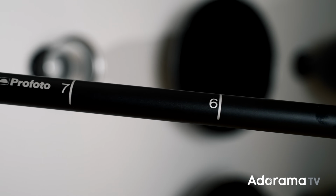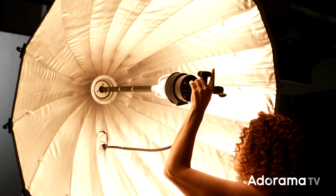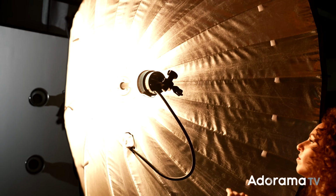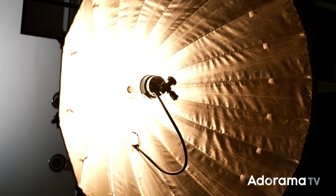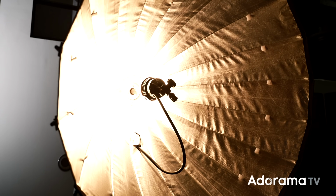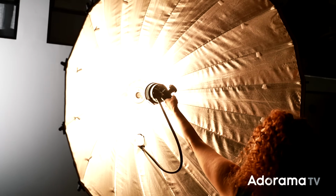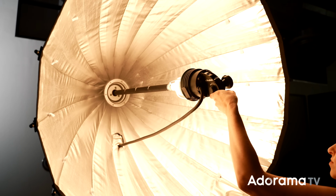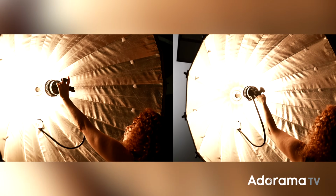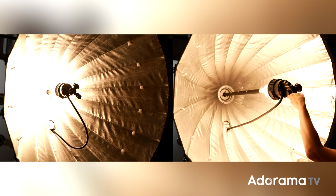So now let's talk about how you're going to modify the quality of light. When your strobe, when your light is further inside the modifier, it gives you a harder quality of light. And that's because as you move it in closer, it's actually illuminating less of the modifier. It's giving you a smaller light source, a more specular light source. However, when you pull it further back out, you'll see the light spread out, fill more of the modifier, and that will give you a softer quality of light. So really close in, really deep inside that modifier will be hard and specular, and then further out is softer, and then of course, everywhere in between.